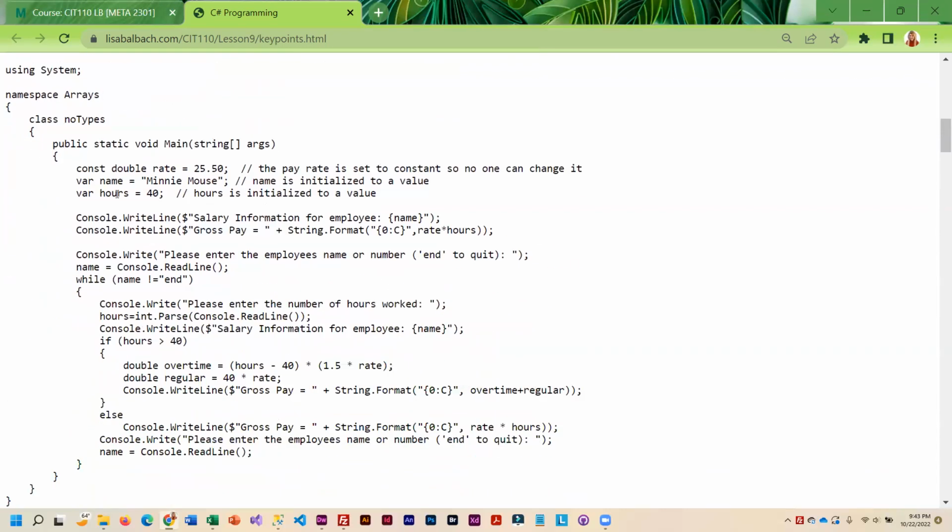So in my little example, pay rate is something that is not going to change. So when you declare something like that, you can put const in front of it. And then it's not supposed to change, and the program won't let it change. Okay, and so basically this little program just calculates gross pay. We've looked at similar ones before. The difference here is that now we've made the pay rate constant.